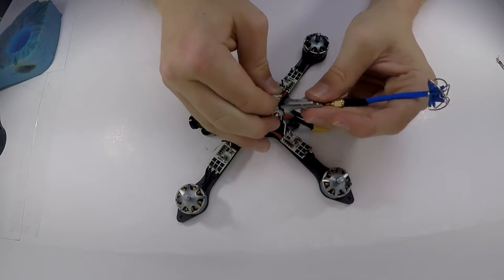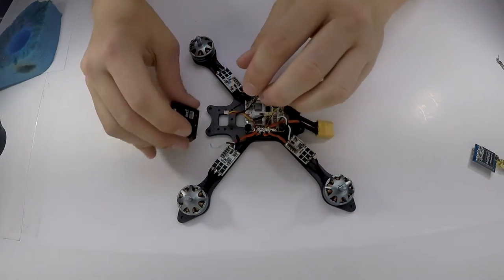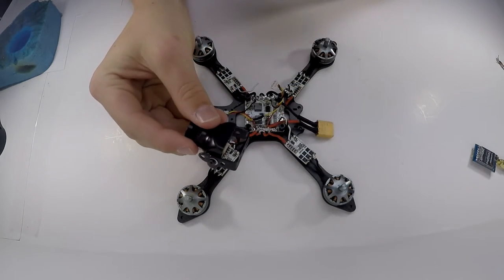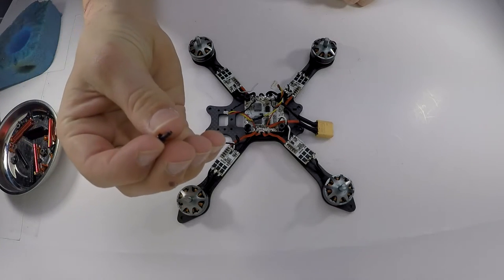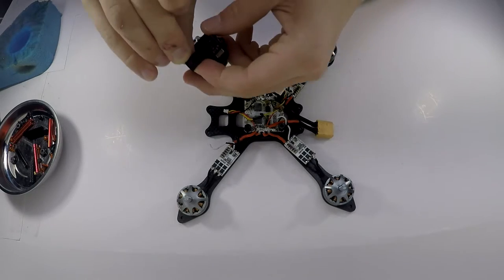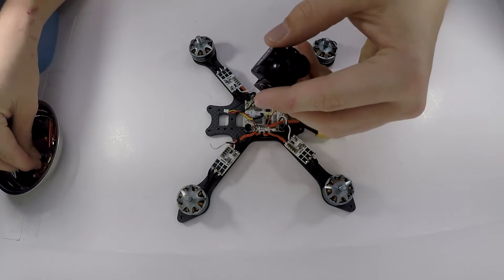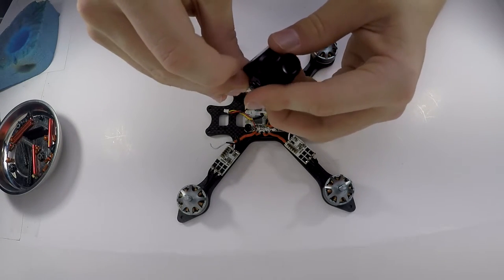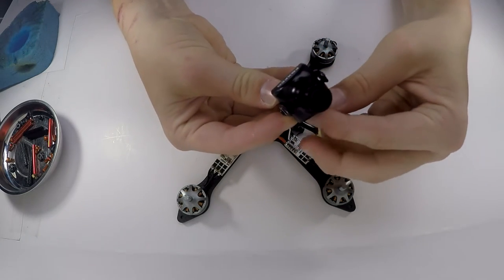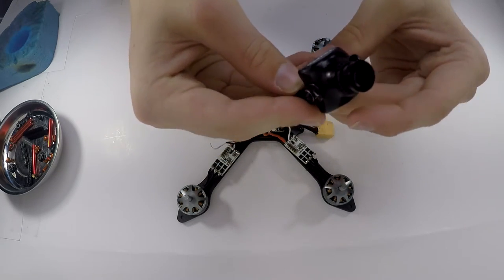Anyway, I'm just going to unplug that so I do not forget. Next, I'm going to actually mount the camera. So I'm just going to bring it out like that, and I'm going to be using these little M2 screws that go into the bottom of the camera, just like that. So two of those. I don't actually have any M2 lock nuts or anything like that, so I'm using little brass, I don't know how to describe them. I'll show you in a second after I get this.